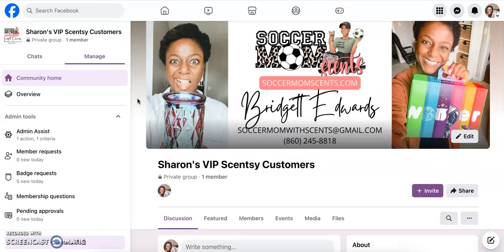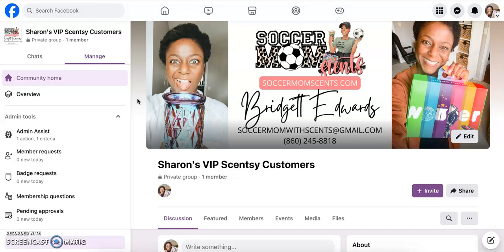Now, as people join, you want to be consistent in sharing Scentsy, however that looks for you. If you want to share one post a day, share one post a day. If you want to do 2 posts, do 2 posts. But do something consistent so people can tell that you're reliable and they can count on you and know that you're going to keep them up to date on information. Now, we all have busy lives. I work a full-time job outside of Scentsy, so I am not glued to my phone or to my computer all day, every day. And you shouldn't be, even if you don't have a full-time job.